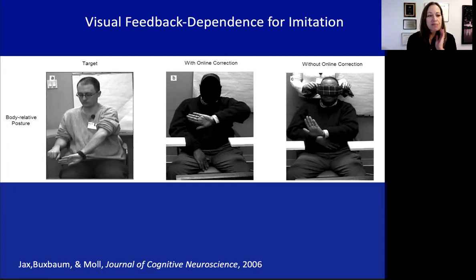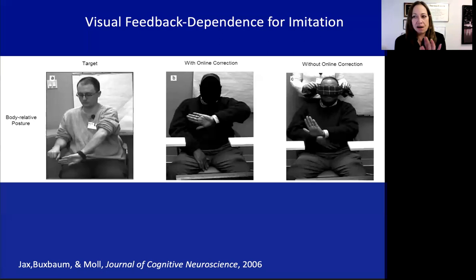And the patients were allowed in one condition to look at their hand and imitate, and in another condition, they were blindfolded and then imitate. And the delay was the same for both, so there wasn't any extra memory requirement on this. And as this example illustrates and what we showed in many of the subjects, their performance was not great to begin with, even when looking directly at the hand, and it was more impaired when they were blindfolded.